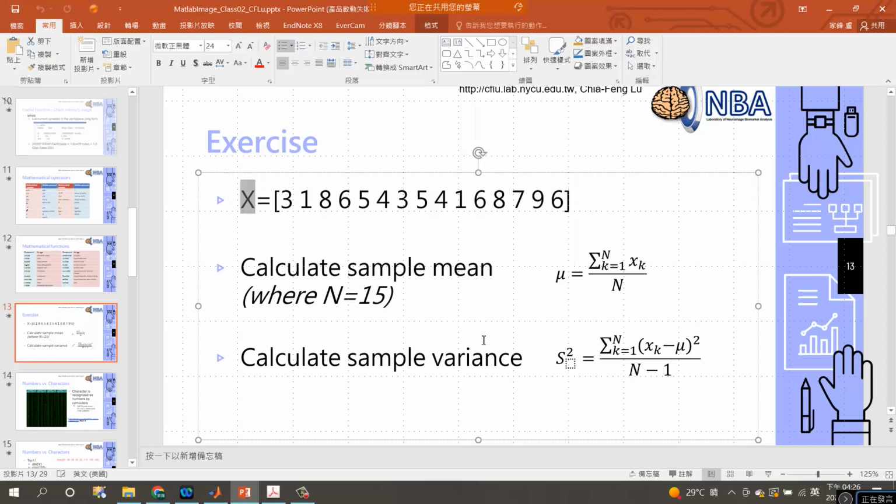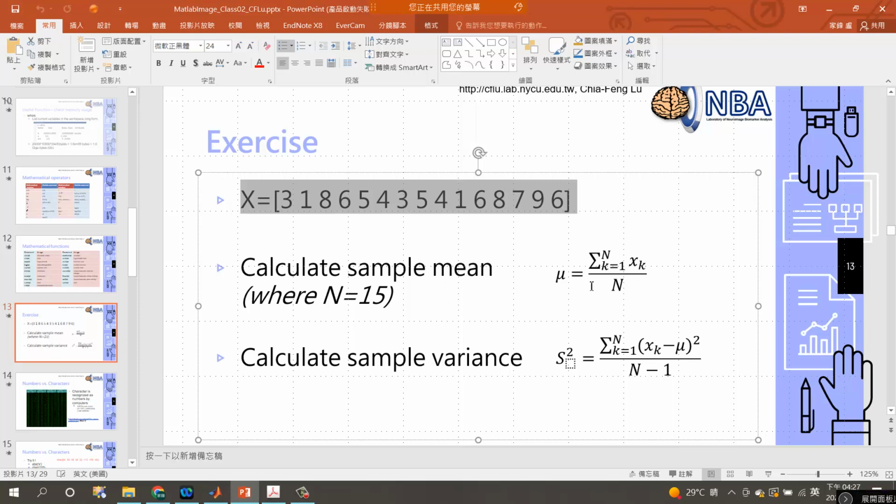Okay, you can just do it with your study group members. We have two equations. Please translate them into the Matlab commands, okay? But the very first thing is you need to key in this line to the Matlab, so you can have this variable x right now. Okay, so think about this. How can we give the Matlab command to calculate this equation and this one?